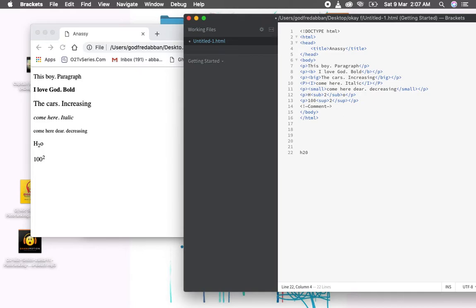The reason why I use sub is that it helps you bring words or numbers beneath. And there is something we call superscript. This is a subscript, and this is a superscript. The superscript helps you bring out the square or something, like 7 squared. I don't know how to say this.